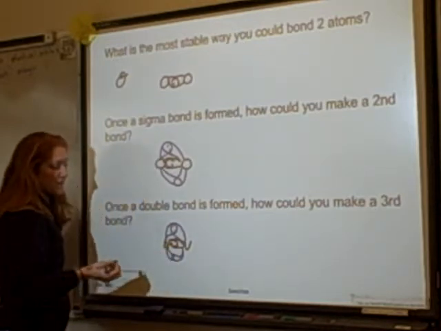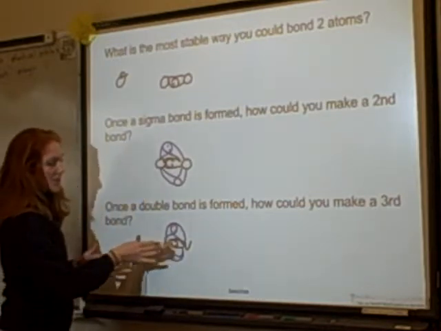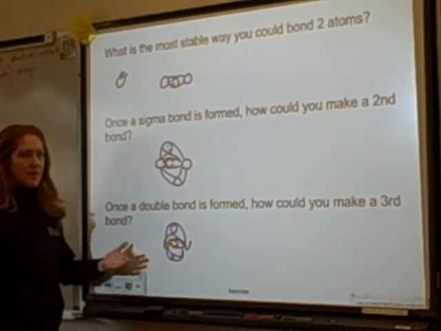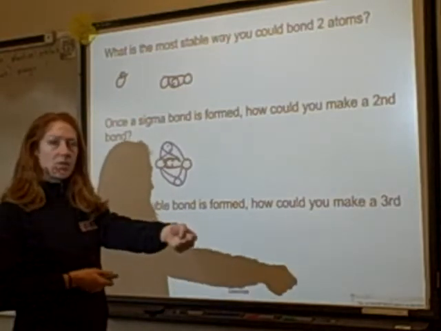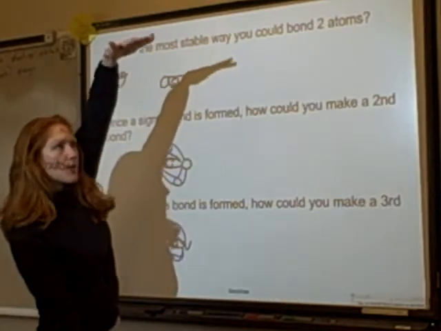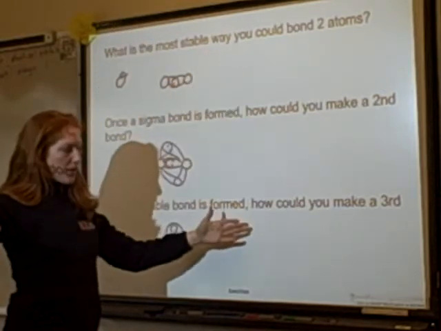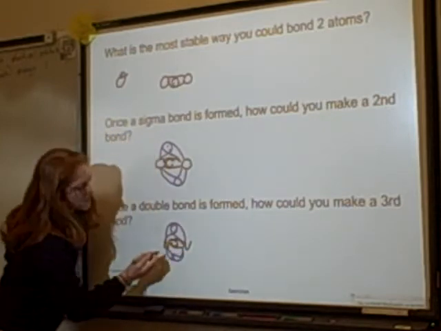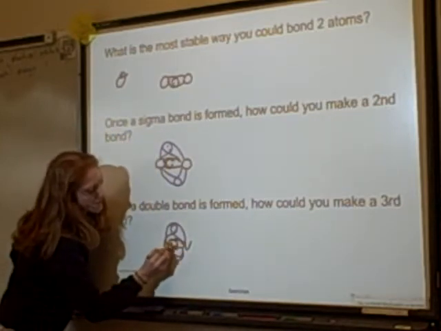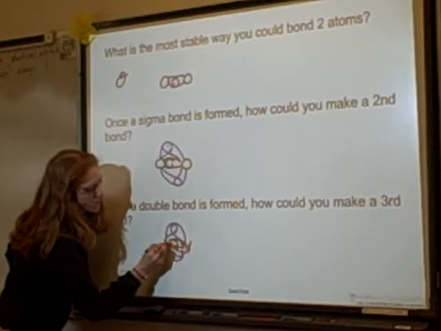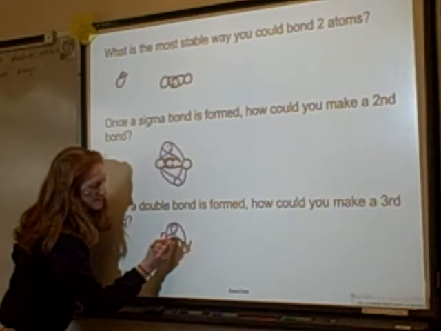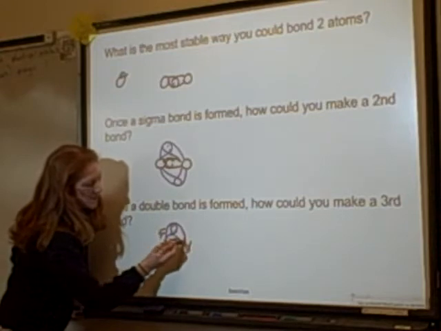The next thing you're going to have to do is form another pi bond, so another one that's going to be outside the axes. And since I already did top and bottom, I'm going to go to the right and to the left. So you'll have a bond that's directly in between two things, one bond that's going above and below, and then one bond that's going to the right and to the left. So imagine I could draw something coming straight out of the screen, which is not going to happen. And then something going in the back there. So there'd be second overlap in the back.